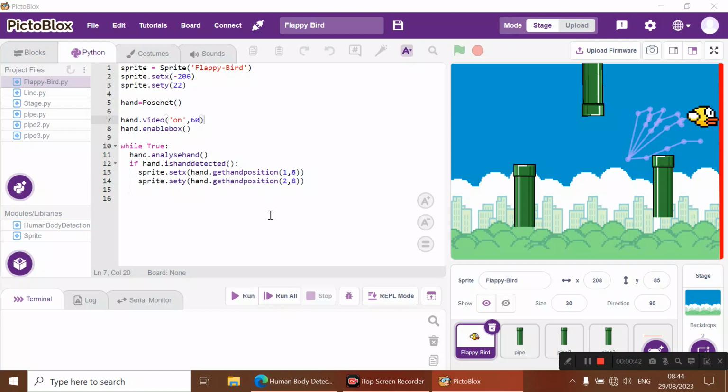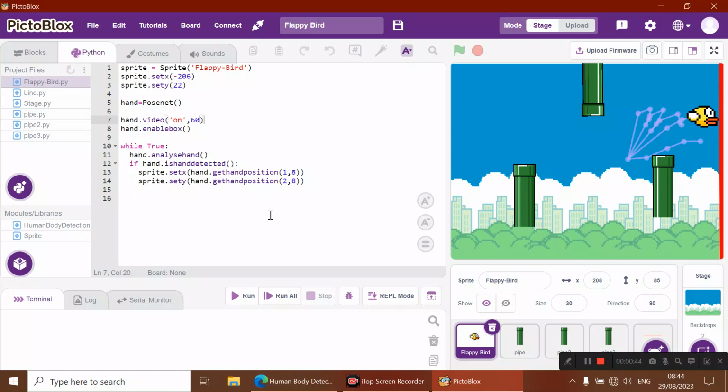So we are playing a game today called Flappy Bird. Before we play the game, let's look at the code or the script we wrote for the program. So first, we created a Flappy Bird. That is, we downloaded the resources from the Stempedia website. They gave it to us to download to use this game.